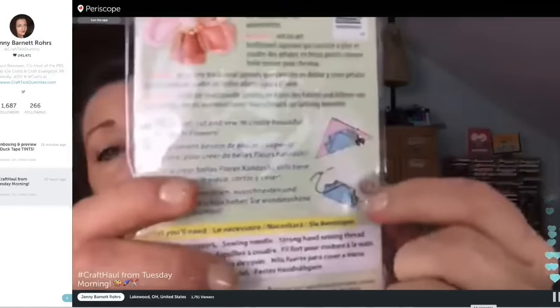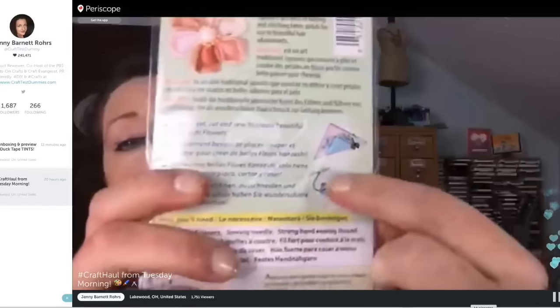They are absolutely reusable. You put the fabric in and fold it — it even shows you on the back. You fold your triangle in half, go through the little hole, stitch one, two, three, four, five, then open it up, pull the thread, and it gathers into a little flower.